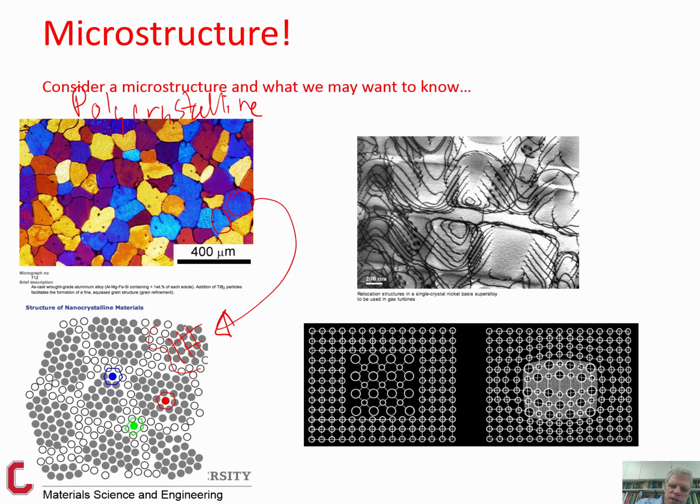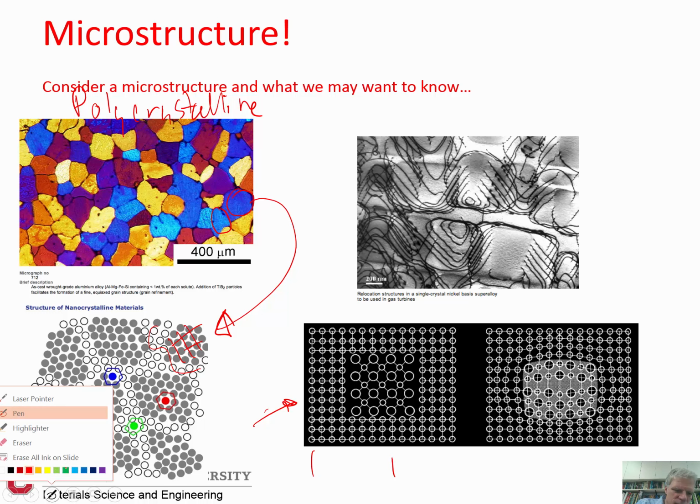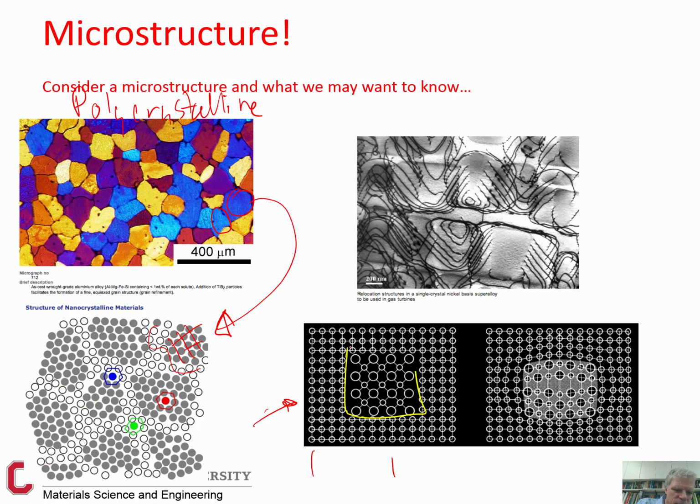And then often we see crystals within crystals. This is an example I'll show you a little bit more of, where you might have one form of crystal here, and then get into the middle of this thing, we find that there's a different crystal here in the middle. And what we find is this is one form of order, and then there's a compound here that forms inside. Here's again another compound inside another crystal. And what happens is when you put these little crystals inside these big crystals, the defects that allow deformation to happen are called dislocations. You see these running through there. These particles make it very hard for the agents of deformation, called dislocations, to move through.